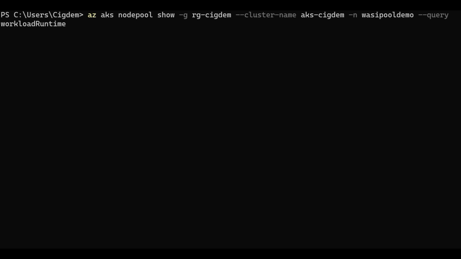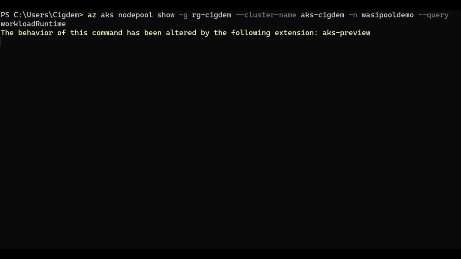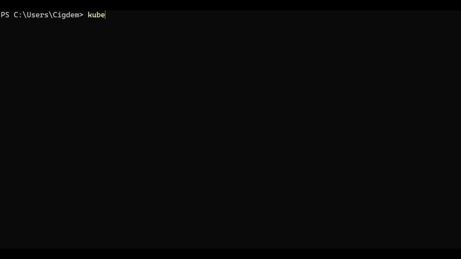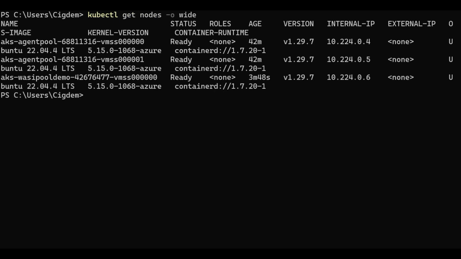az aks nodepool show with the resource group, cluster name, WASI pool demo, and query. When we look at the result, we see WasmWasi. Now let's look at our nodes in the cluster to check. As you can see, we have 1, 2, and 3 nodes now, and one of them is the WASI pool demo node.